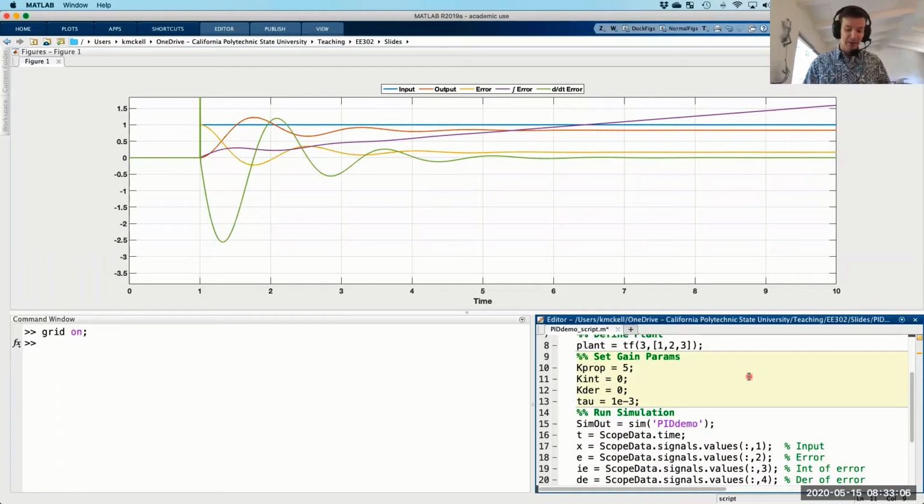Okay, so the next step is add just as much integral gain as you need to satisfy your steady state error requirements. So let's say that our steady state error requirements are that after 9 seconds, we need these two curves to be indistinguishable. I think that's a nice qualitative way to state that my steady state error needs to be small as time goes on, right? So I'm just going to translate that to: if orange and blue are coincident here after 9 seconds, then we'll call that good. So I just want to inch the integral gain up. Again, I'm going from 0 to something small down here, and we'll see if that has any noticeable effect.